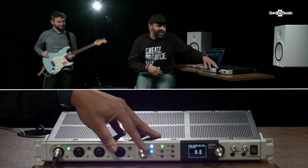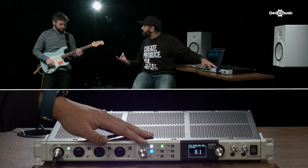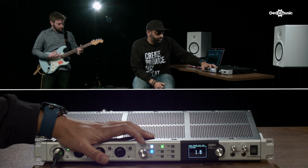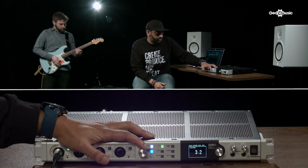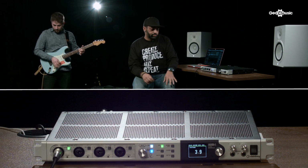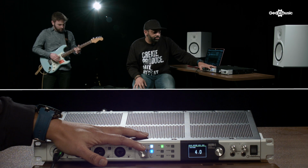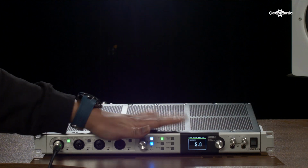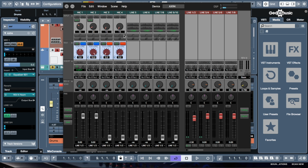So I'm really happy with that. It's even just brightened it up a bit more. With the Silk Circuit, now we're going to dial some more of that in to get some warmth as well. Great stuff. So we're at 5 on the Silk Circuit. Well, 5.1, call it 5. We're at 5 on the Silk Circuit, and we have some EQ with our 601, as you can see here.